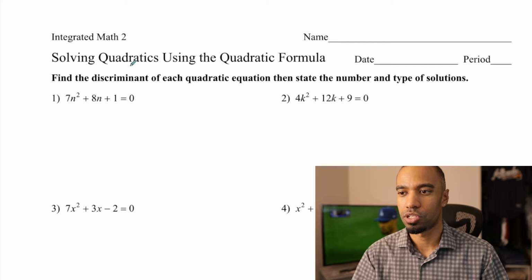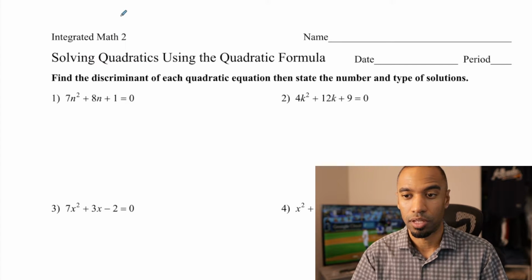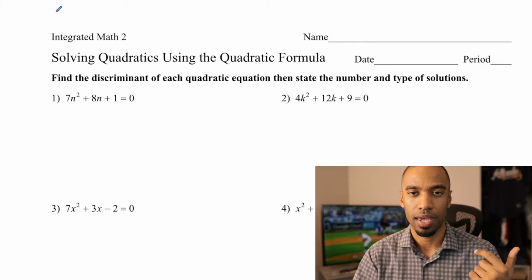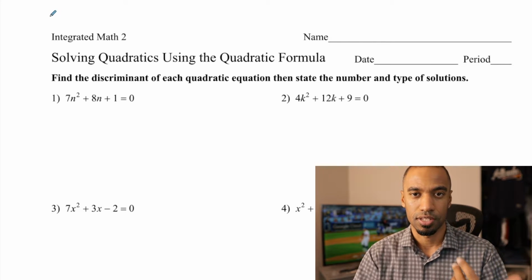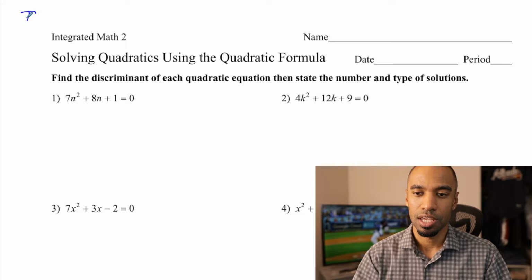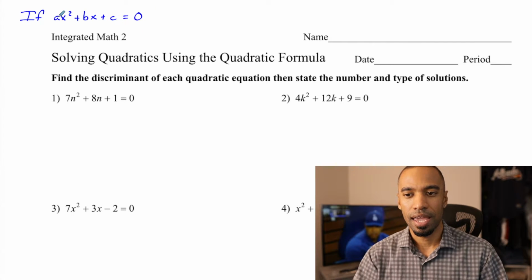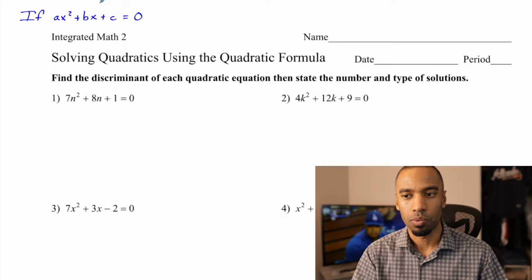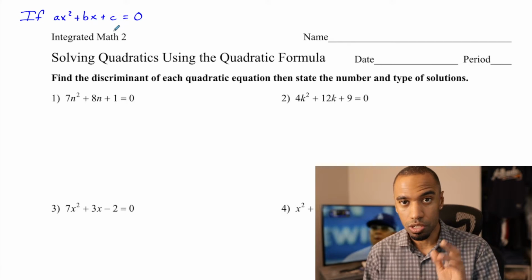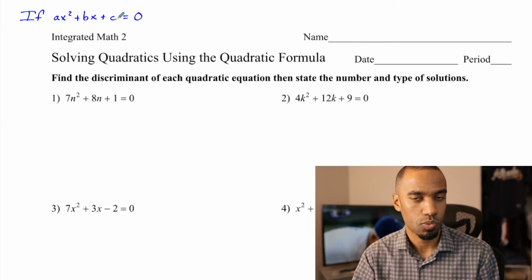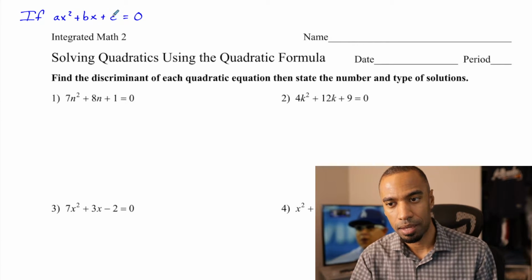Now, in order for this all to work, guys, we need to know what the quadratic formula looks like, and the basic nature, of course, for the formula is we have to know what condition sets up the formula. And the condition is if we have a quadratic equation written in standard form and set equal to 0. So if ax squared plus bx plus c equals 0, and this is a must. This is a part of the idea of the formula. You need this set in standard form in this way, set equal to 0, so you know what a, b, and c represent.